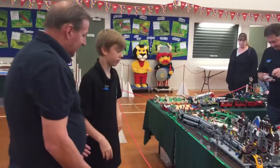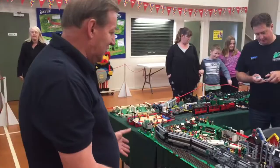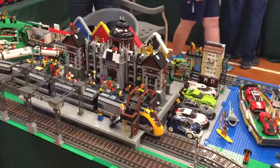And also the train layout has Arkham Asylum. We have the train station. Arkham Asylum is the train stop where there's people trying to get out of the asylum and catch the train. What a scary thought that would be.